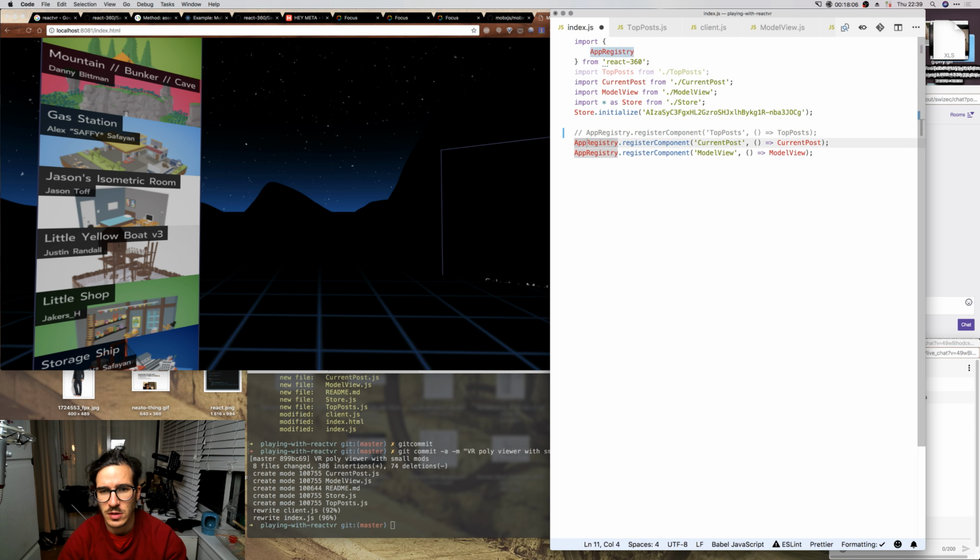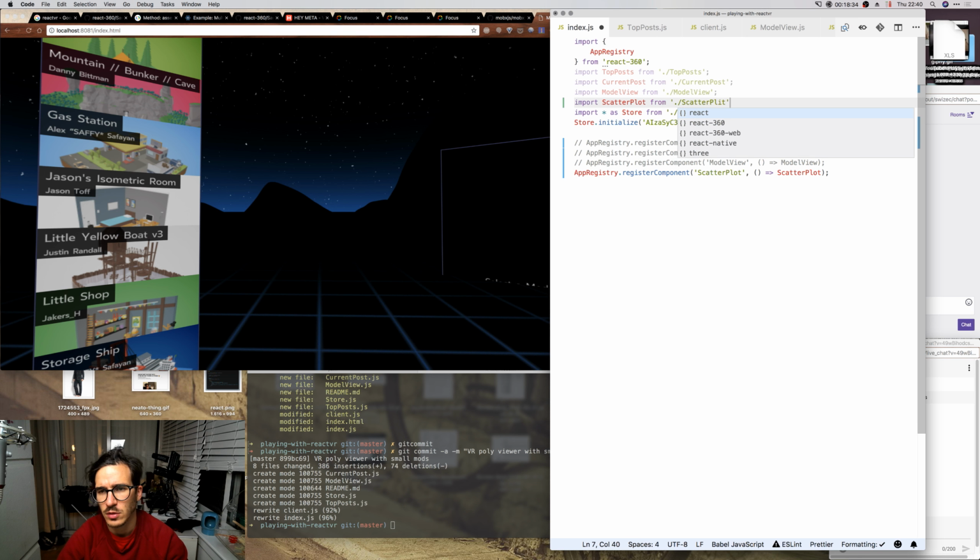unregister these components, and instead we're going to say app registry.register component. Let's call it just a scatter plot that returns scatter plot like this, and we import scatter plot from /scatter plot, and apparently I can't type today.